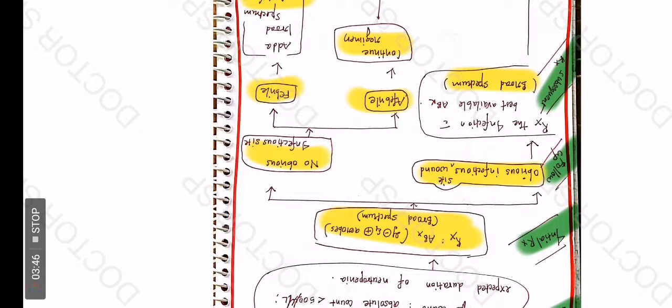Then in the follow-up, after a few days, you have to search for any infectious wound sites. If you find any obvious infectious wound site, you have to treat this patient with the best available antibiotics in your hospital. Broad-spectrum antibiotics. Don't give narrow-spectrum, because that's not going to be useful in this patient. So you have to give broad-spectrum antibiotics that should be active against gram-negative and gram-positive organisms.